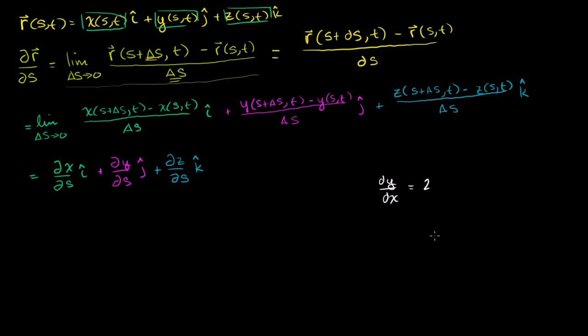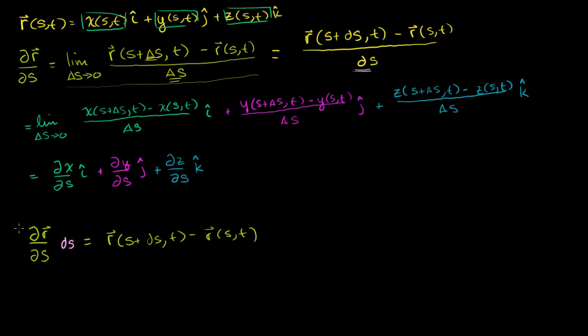So with that out of the way, and me explaining to you that many mathematicians would cringe at what I just wrote, hopefully this isn't some crazy thing I did. I'm just saying, oh, delta s approaches 0, I kind of imagine that as ds. And the whole reason I did that is if you take this side and that side and multiply both sides times this differential ds, then what happens? The left-hand side, you get the partial of r with respect to s is equal to this, times ds, a regular differential, super small change in s. And if you multiply this side of the equation times ds, this guy's going to disappear, so it's going to be r of s plus our super small change in s, t minus r of s and t.